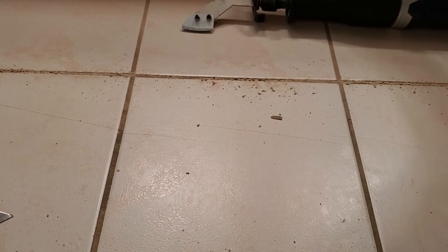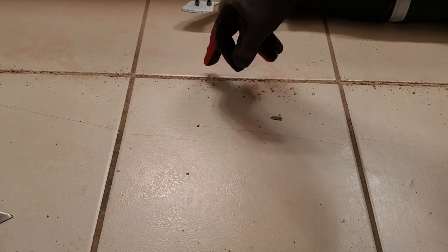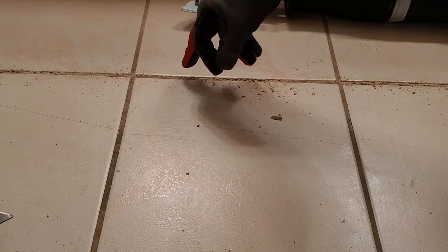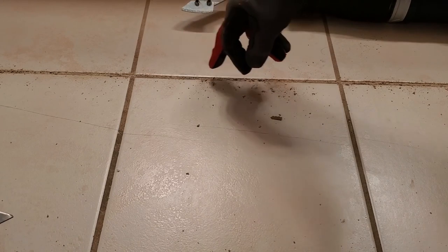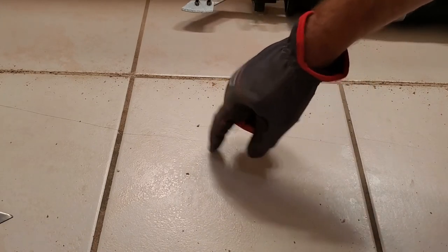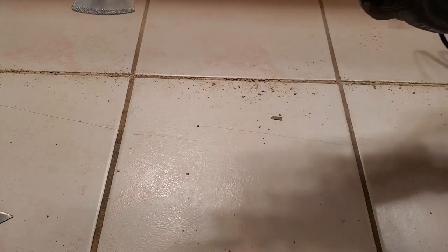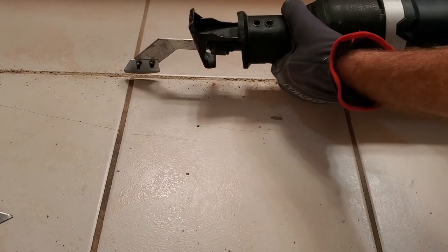Okay, so obviously the last thing you want is to chip an adjacent tile, so the way to eliminate that from happening or reduce the risk is to get as much of this grout out as you can before you start to chip these tiles out. So first tool I'm going to use is the grout grabber. I'm going to demonstrate that.